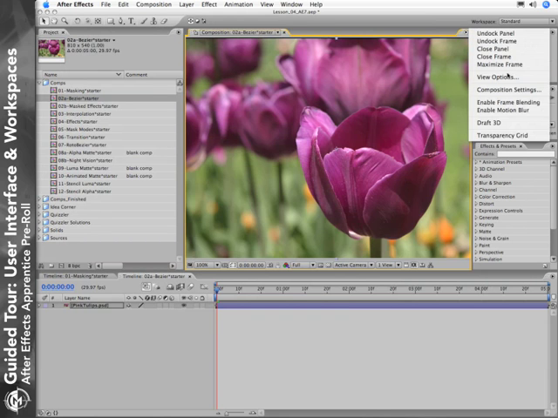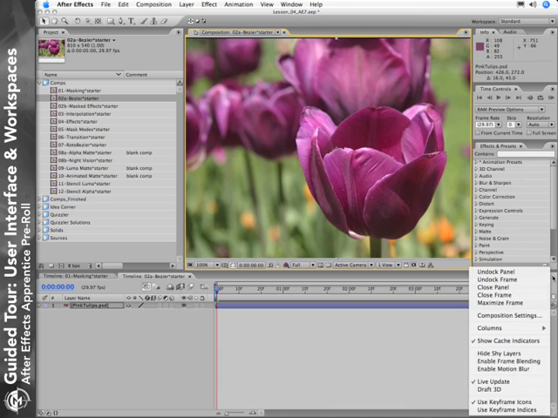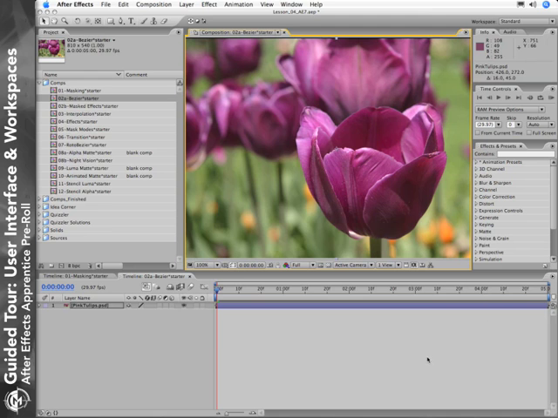Also, these option menus have additional options that pertain to the particular panel you have open at the given time. So in the instructions, when we say click on the option arrow for a panel, we're talking about this arrow in the upper right corner where you can go ahead and modify what your panel is showing you. About the only real trouble you're going to get yourself in After Effects is by closing too many things and needing to get stuff back.